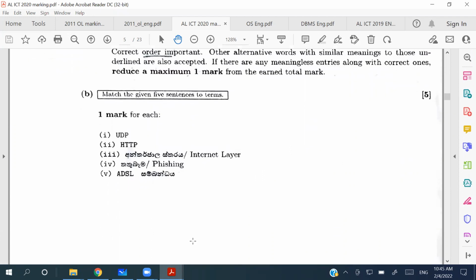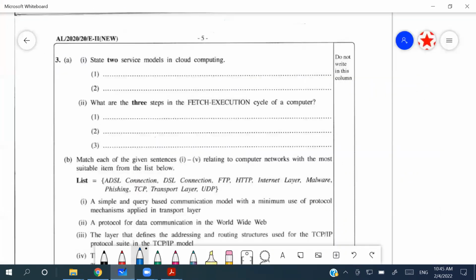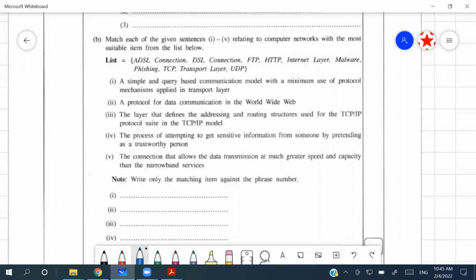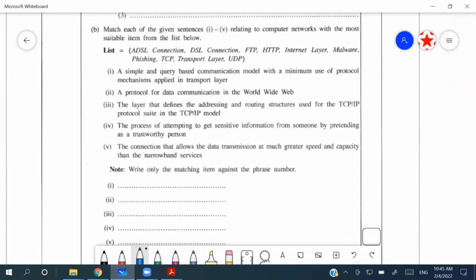Right? So part D is asking: match each of the given sentences 1 to 5 relating to computer networks with the most suitable item from the list below. A simple and query-based communication model with minimum use of protocol mechanism applied in transport layer. So it is asking about the transport layer one.